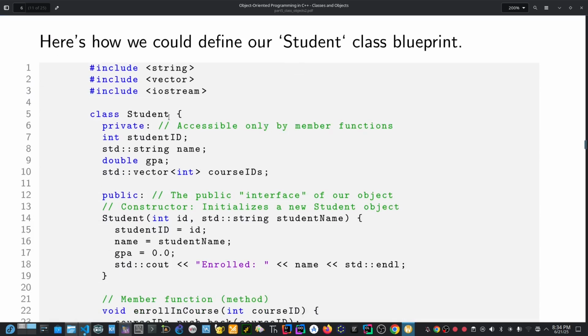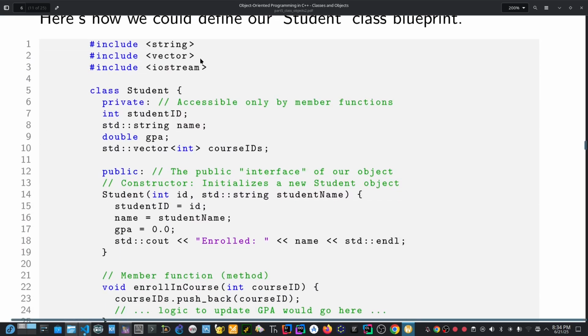Then let's move on. Let's create a student class, as you'll be used to this from our previous lectures. We include some preprocessors, string, and then we include vector for dynamic arrays. Then iostream, input-output stream as well. Then we create a class, the same class we saw here. We give the name Student. Then this is private here. All these variables we have here can only be accessible within the class, within the scope of the class.